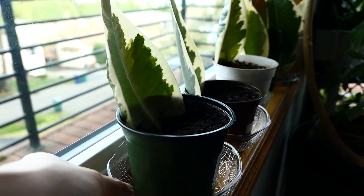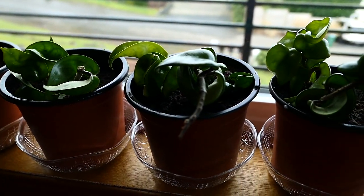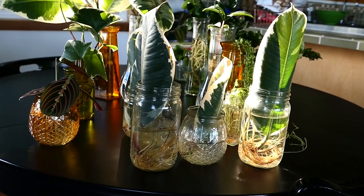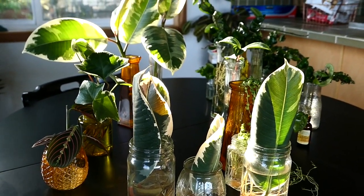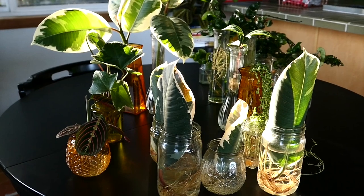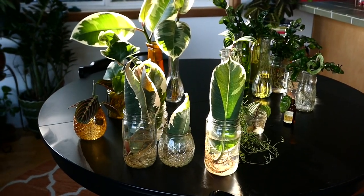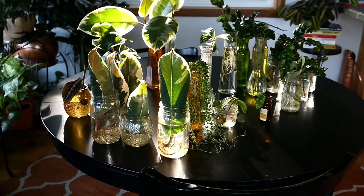We'll see if these petioles produce a new plant for me just like my obtusifolias and peperomia petioles did. This is my new hoya nursery - I've been following my own rule about controlling the cuttings I take, but I can't help it with the Hindu rope Hoya because they're just so easy. I haven't found any thrips on any of my hoyas - I probably just jinxed myself. Anyway guys, that's the end of my video - I hope you found something helpful. Thank you for making it to the end, I know I can get a little rambly but there's no script here! Take care, and don't forget to give me a thumbs up.